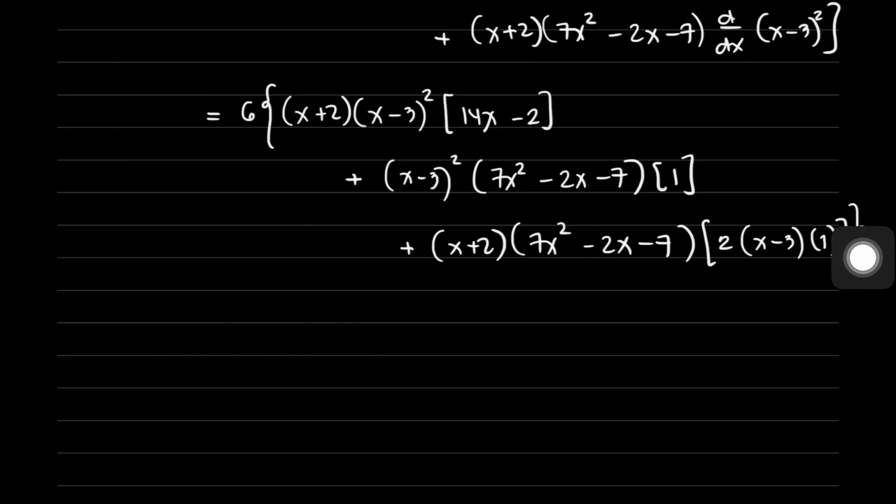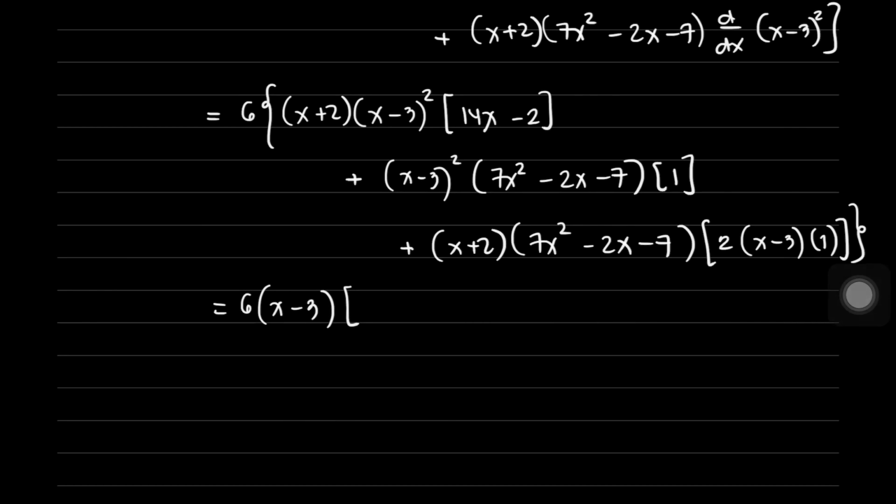Okay? So if we're going to find out a common factor in this resulting expression, we have x plus 2 here. We do not have x plus 2 here. We also have x plus 2 in here, so we cannot bring out x plus 2. All right. So how about x minus 3? x minus 3, x minus 3, and also we have x minus 3 here, so we can bring out x minus 3. Okay, so this is now equal to 6 multiplied by x minus 3 raised to 1.